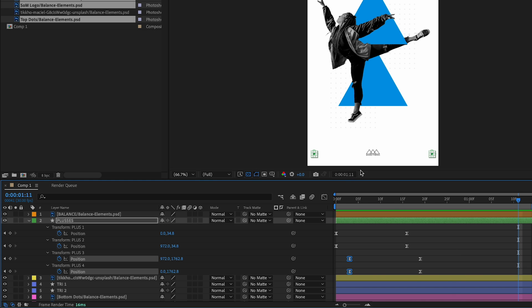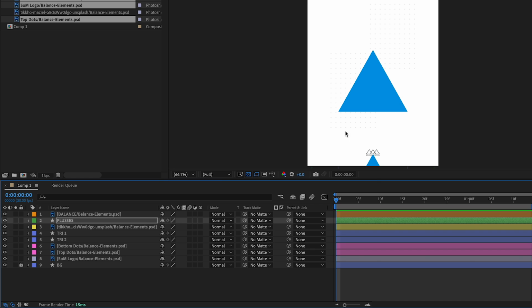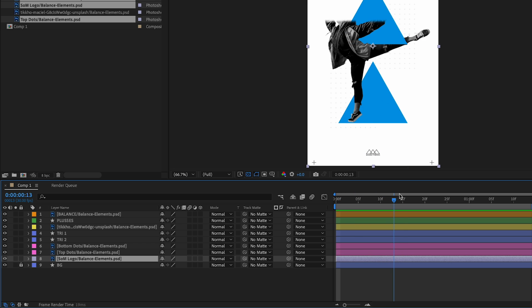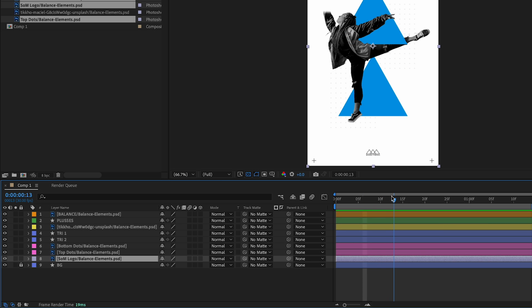Cool. So now let's animate this School of Motion logo that's down here at the bottom, okay? I'm gonna select my pluses and twirl that down to kind of create some more real estate for myself here. And here's my School of Motion logo here. And let's check this out. So this logo is kind of covered up by this blue triangle as it moves up. So that's one thing. But let's just figure out when we want it to land. Maybe around here. Let's see. Maybe it should take a little bit longer and get here around frame 20. I don't know, we can always change this to the end, all right?